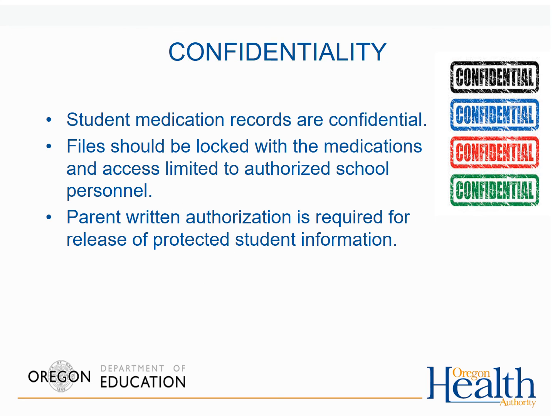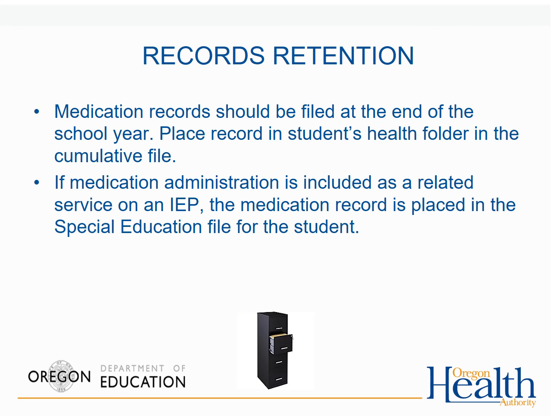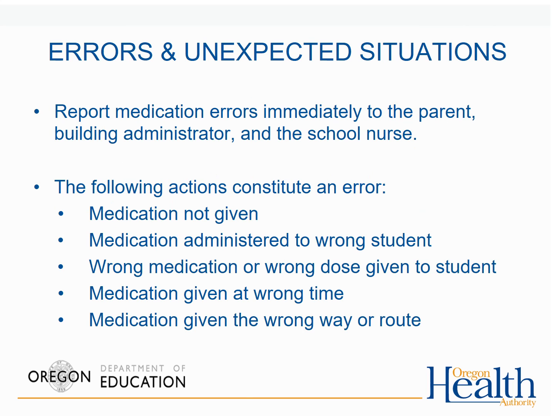Page 14 of the manual discusses confidentiality. Student medication records are considered a part of the education record under FERPA law. Only those school staff with a legitimate educational interest are allowed access to these records. Medication records should be filed at the end of the school year. Place record in student's health folder in the cumulative file. If medication administration is included as a related service on an IEP, the medication record is placed in the special education file for the student.